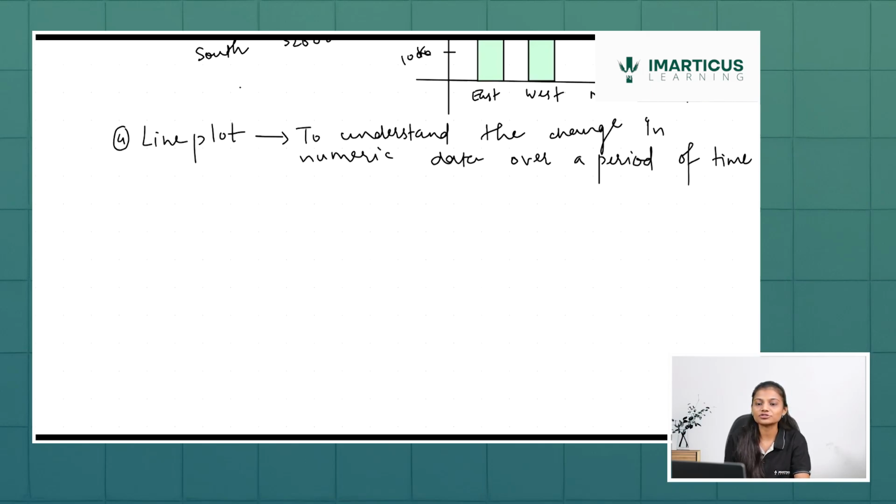Imagine that in March, the sales of my company were 30,000. In April, the sales of the company were 50,000. And in June, the sales of the company were 60,000. And in July, the sales of the company went to 45,000. So I know that March's sales were low as compared to April, and April's sales were low as compared to June. But in July, the sales dipped as compared to the June value.